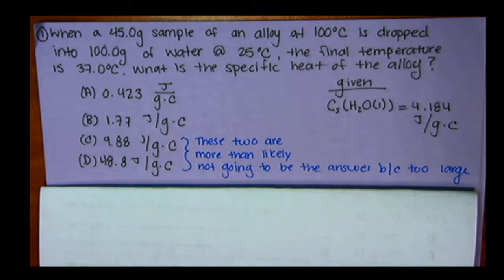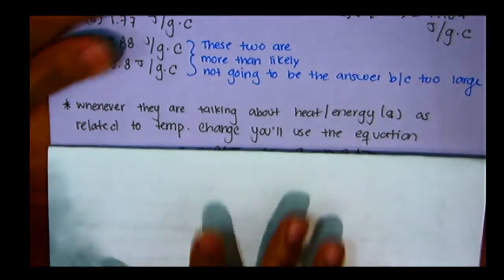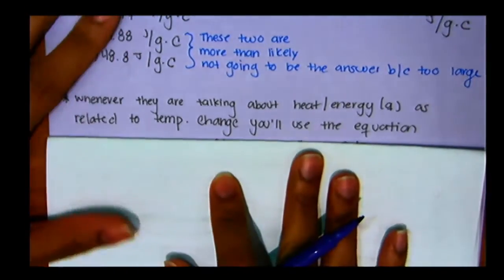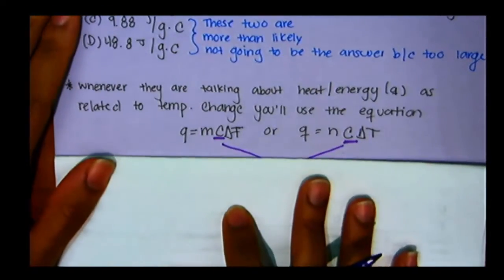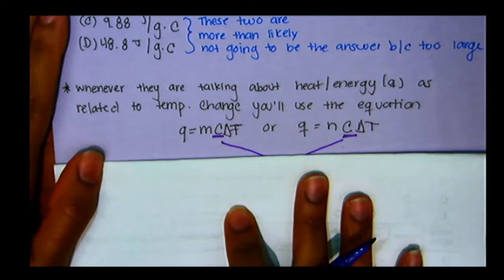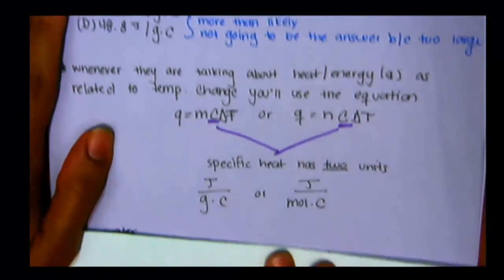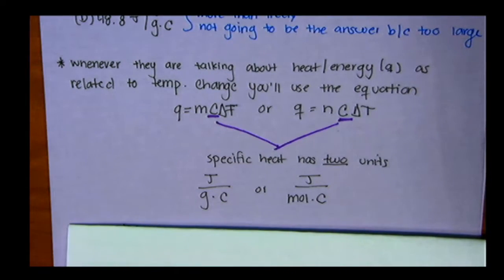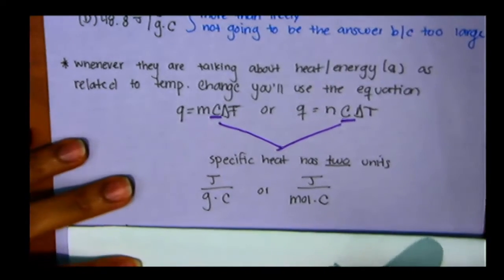All right, so here's where I wrote that. Whenever you're talking about a temperature change, you're going to be using Q = mcΔT. Pay attention to your units. I have two here written, and the only reason is because specific heat is either in joules per gram degrees Celsius or in joules per mole. So if you're in moles, then it's not going to be m, it's going to be n. And they can also change it to Kelvin at the bottom as well. There's a lot of different ways to measure heat.